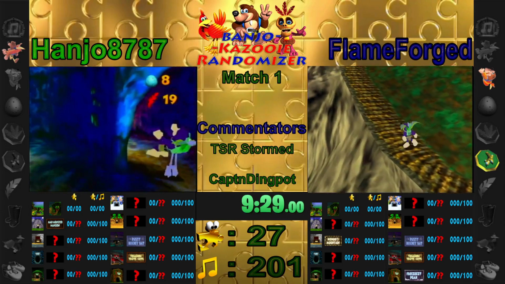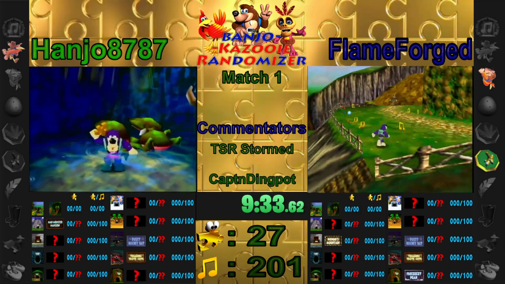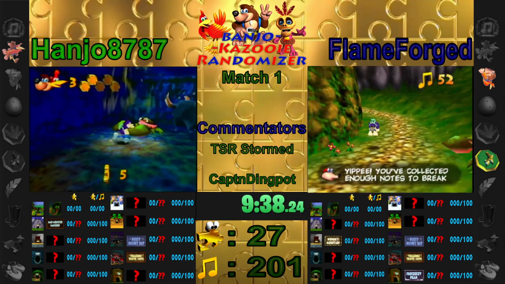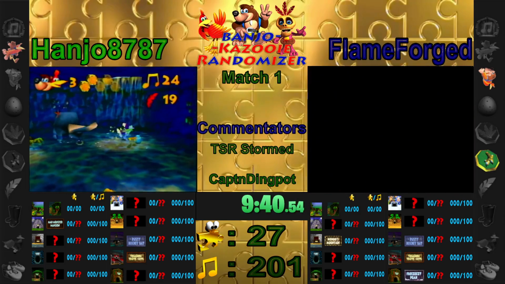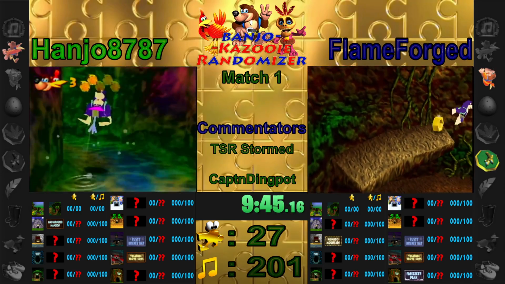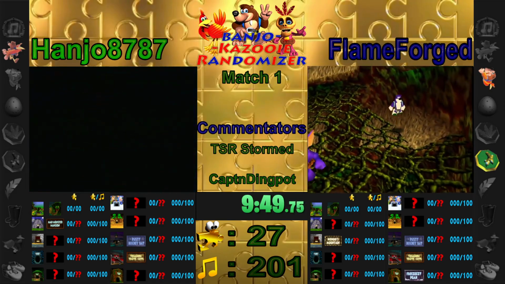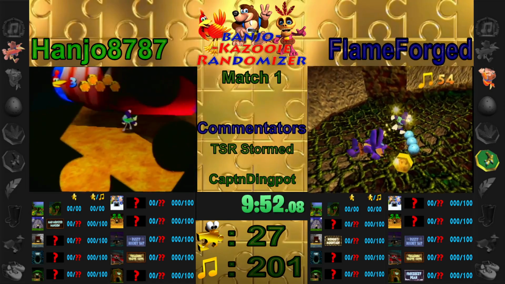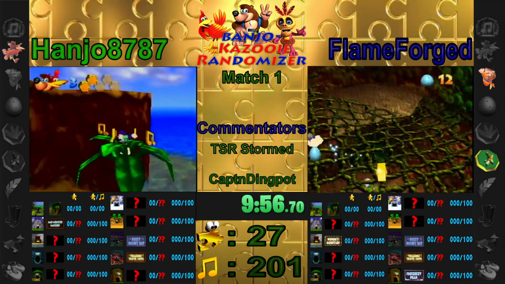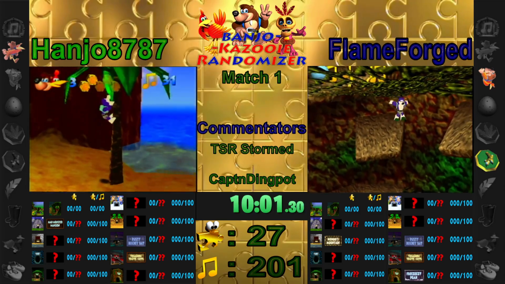Nipper's Jiggy is always vanilla, even though it isn't spawned in. I think it's just an indexing thing. I don't know, some smart person can probably tell us in chat, but yeah, it's always vanilla. And then Flame not going into Tickers right away, I just realized. He's doing this as one of the last things he does in Mumbo's, which is really interesting because Congo's orange could be up there, but then again, he already found it in the beginning of the level, so yeah.